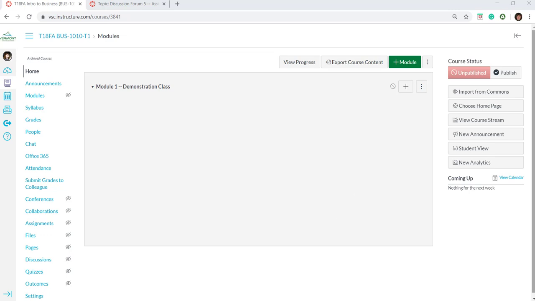Hello everyone. This video will take a look at discussion forums in Canvas. We'll look at how to create a discussion forum, how students respond to the discussion forum itself and then to each other if you want them to do that. And then we'll look at how you can pull that discussion forum into the SpeedGrader and easily grade it.